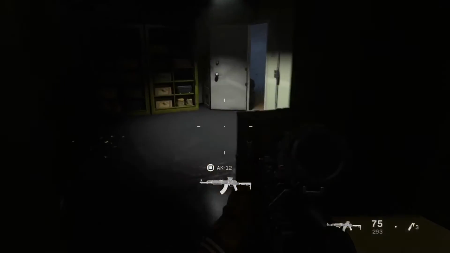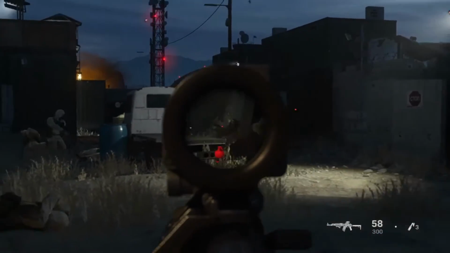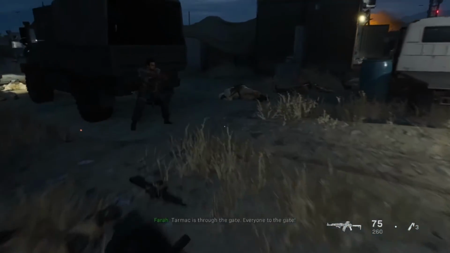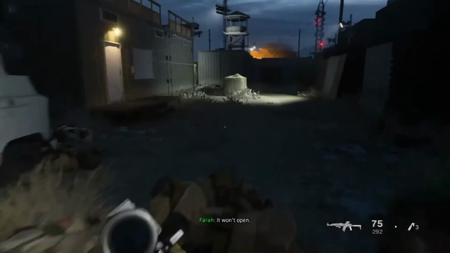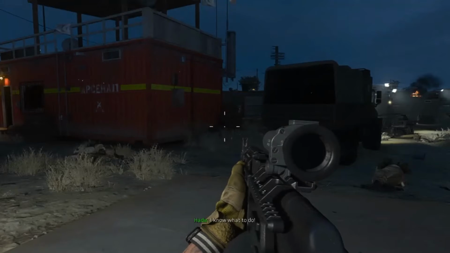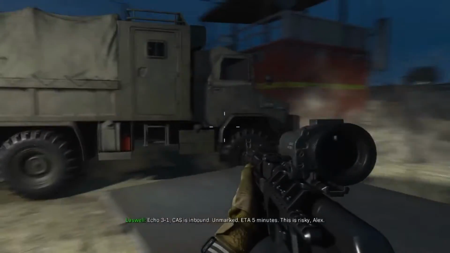Good God, that was fucking retarded. Okay, so. We need to take Barkov's airbase. I know what to do. I'm going to ram it. Echo 3-1, we'll move it to the tarmac. Where's that air support? Now.